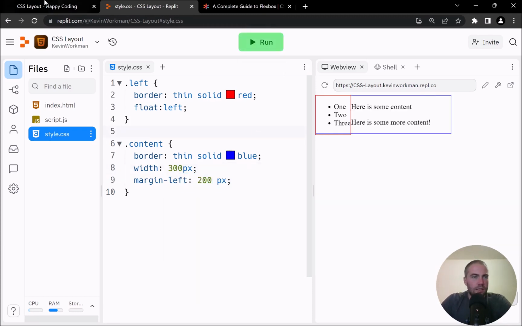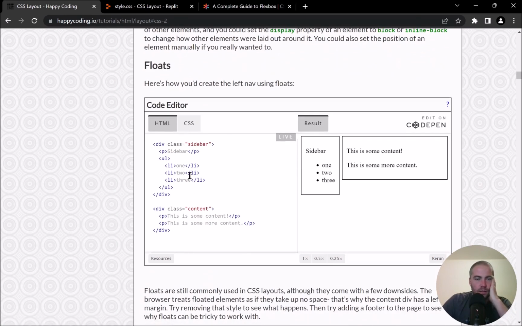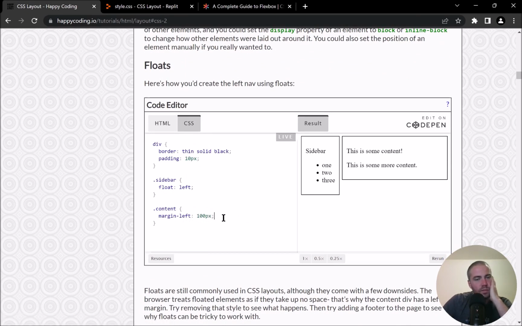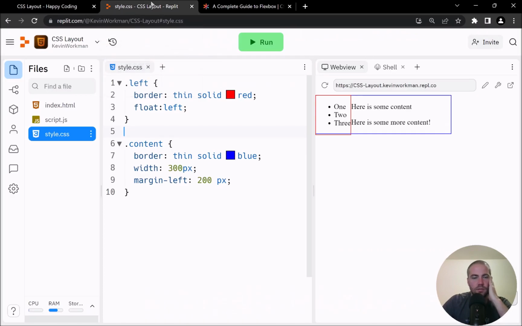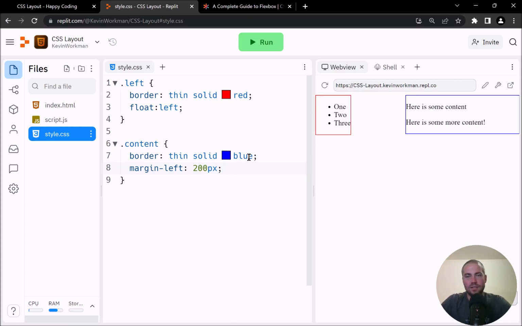And no, why? Okay, I'm missing a line of code, but let me steal it from myself here. No, this should work. Margin left 100 pixels. Do I have a mistake? Oh, I have a space here. So, yeah, okay. I'm trying to do this as fast as I possibly can, and I'm messing up. So let me try this again. Let me run this, and okay, now I can go back to it being normal.